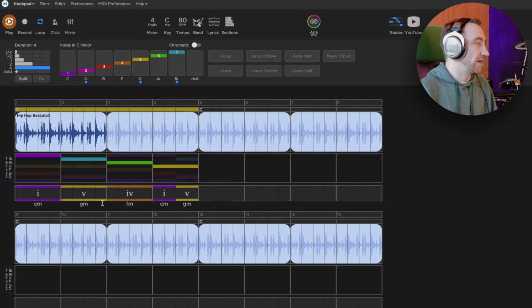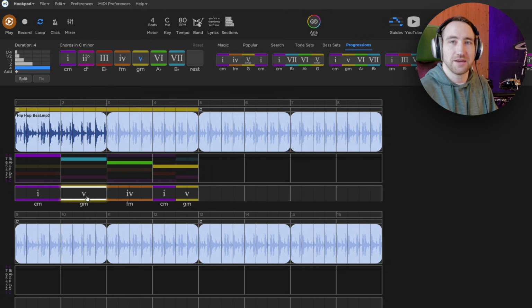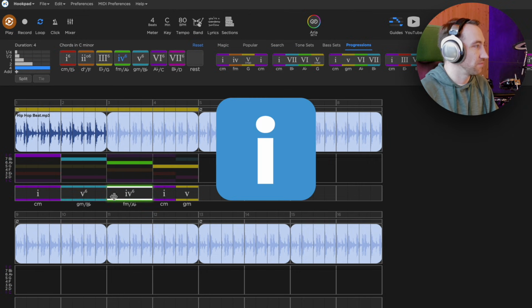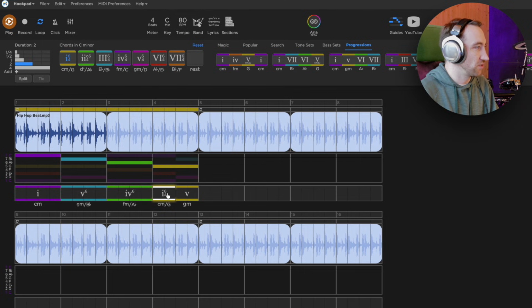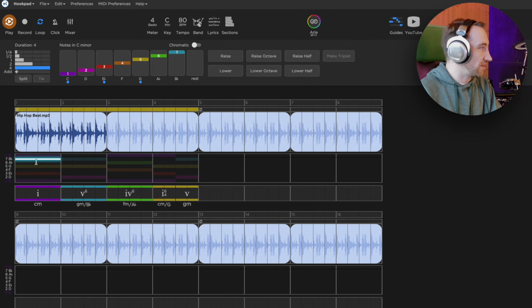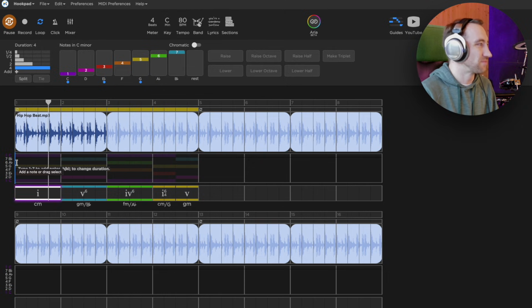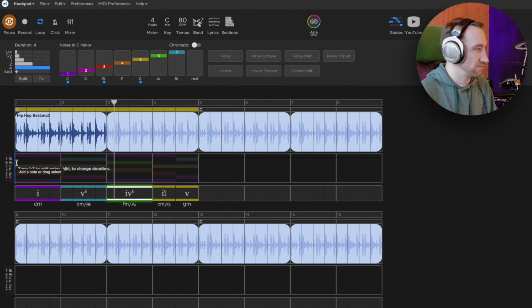So the next thing I want to do is use inversions, and I'll just tap the I key, basically until the color of the chord has the same color as the note here. And I think here we need the second inversion. And let's remove this guideline here and let's listen to it. Yeah, that's much better.